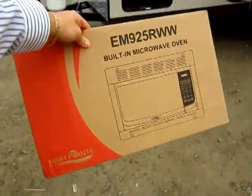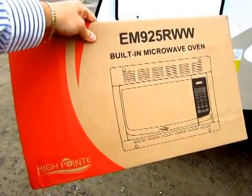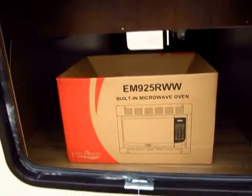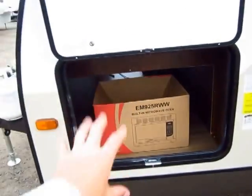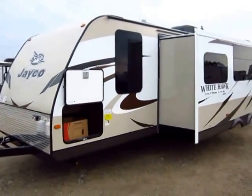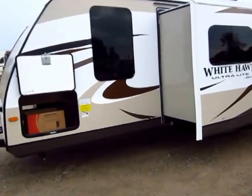There's an exceptionally large baggage door here. To show just how big, I grabbed a box from an RV microwave — you know how big a microwave is, and the box has to be even bigger. Notice that with one hand and not really trying, I can easily fit this thing in here with room all the way around it. That's how big the front pass-through storage is, and that big door means you can store larger items like zero-gravity chairs or aluminum folding lawn chairs.